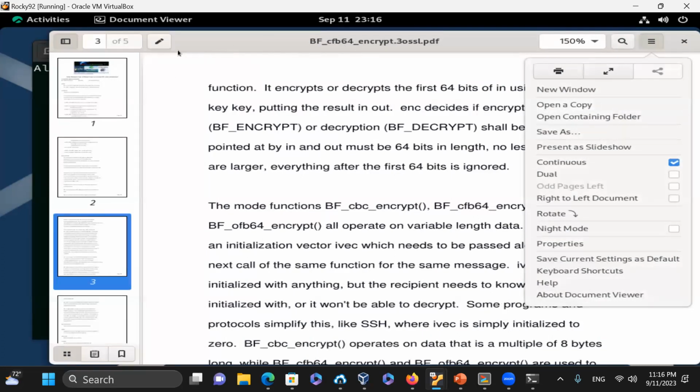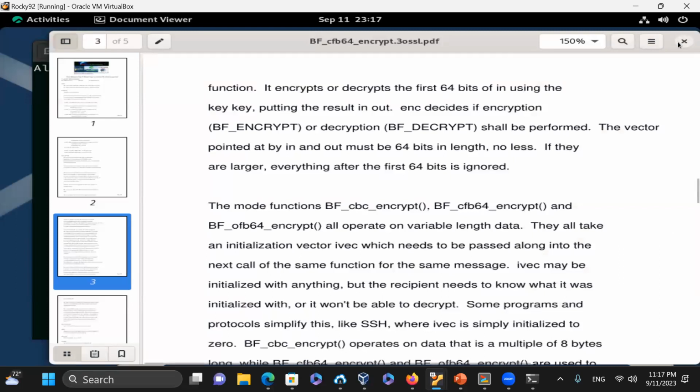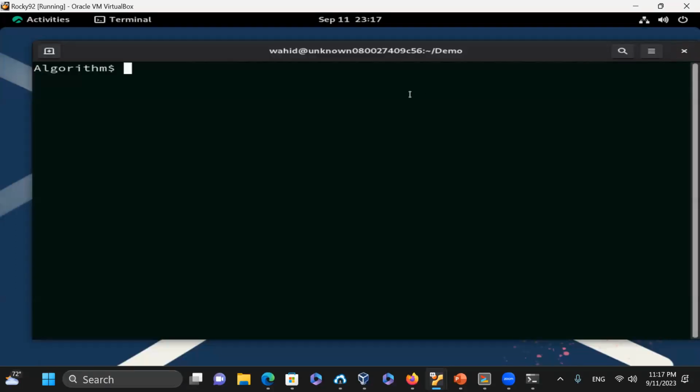This software that is called the document viewer is also called evince. Let me just close this one. If I say which evince, electronic events, so let's say I say the utility here, DNF, is another program, which is a replacement for Yellowdog Updater Manager, YUM. The newer version is called DNF.